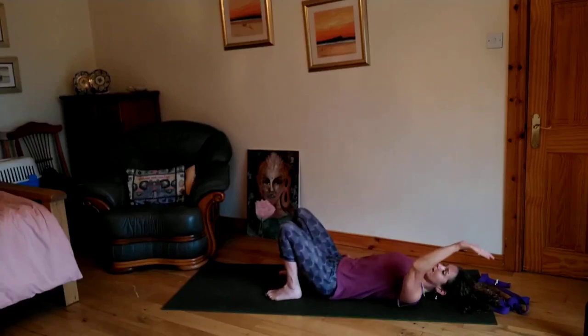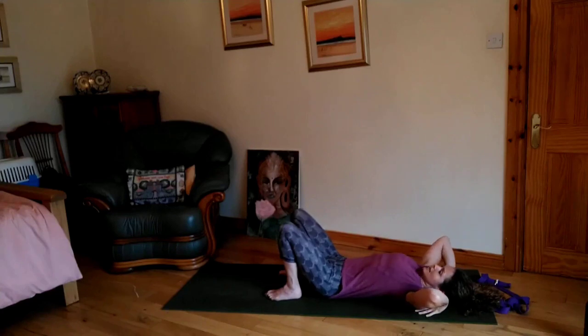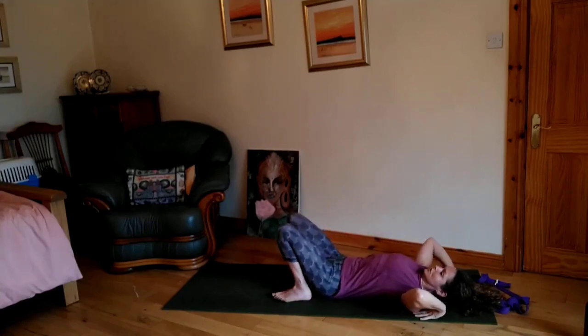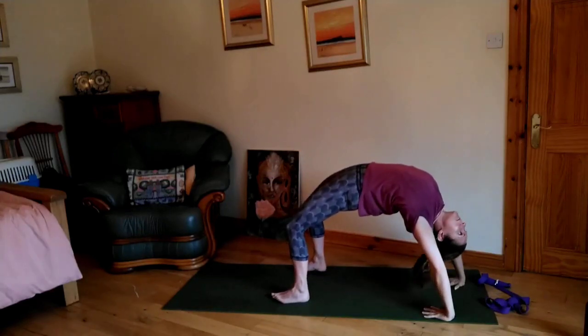For a wheel, do be very careful, guys. We want to really respect our necks and our backs. So if you haven't done one before, don't do it. We want to bring the hands behind so they're underneath the shoulders. Pressing strongly out of the hands on an inhale, we lift.